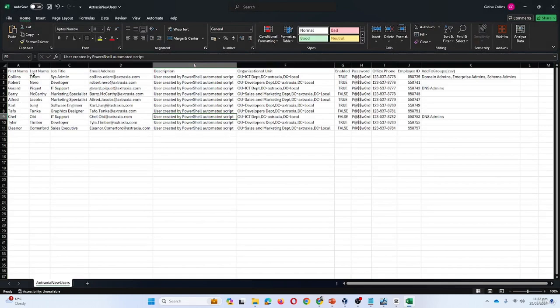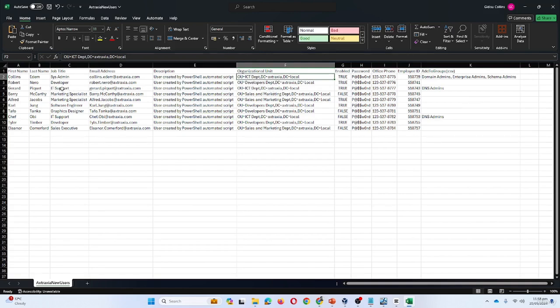So you have all the columns that contain information that you would be using. You have first name, last name, job title, email address, description, the OUs. You can see that each has a specific OU that I want every specific user to go to.